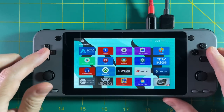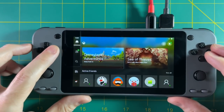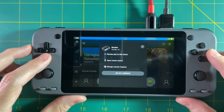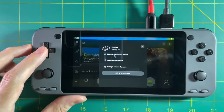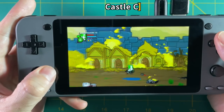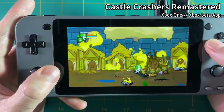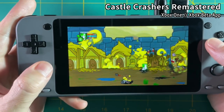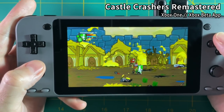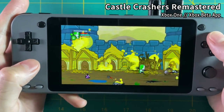Moving on to the Xbox beta app — if you didn't know, this lets you connect to your home Wi-Fi if you have an Xbox One connected. I'm setting up remote play on this device, and I have to use the mouse to click on things here. But you can see I'm playing Castle Crashers HD and there's pretty much zero lag — it's playing really well. My Xbox is in the entertainment center in our living room and everything's playing beautifully here on my desk. I'm not sure you'd want to play a Call of Duty match like this, but for a game like Castle Crashers it's a perfect match.